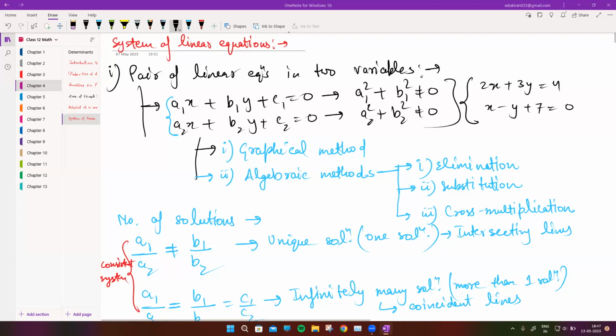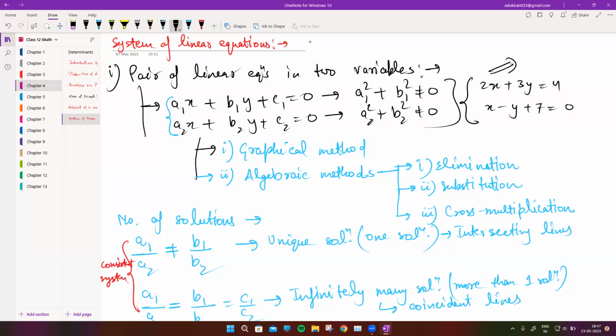-4/7. See, okay. No. In this case, see the value of C1 is incorrect. Just remember this. Yes, C1 is -4 and C2 is 7 here. So you have to change 4.